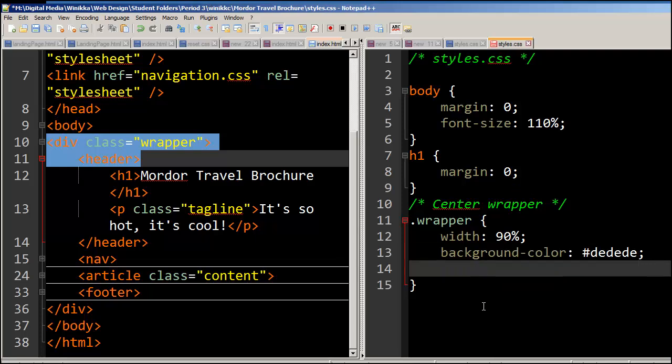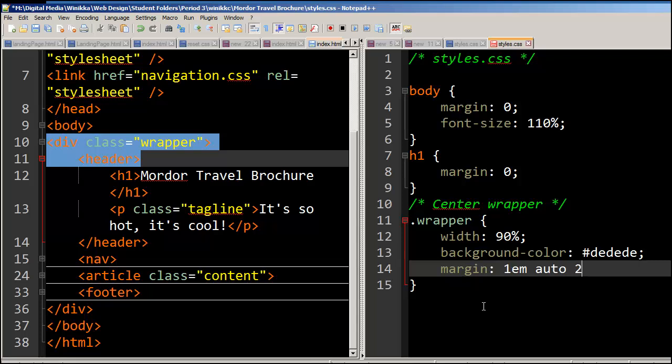We've already set the width, but we're going to set an automatic left and right hand margin, and that will center the page. Okay. And then we're going to fiddle with the margin on the top and the bottom as well. So for example, let's just set a margin of 1 EM on the top.